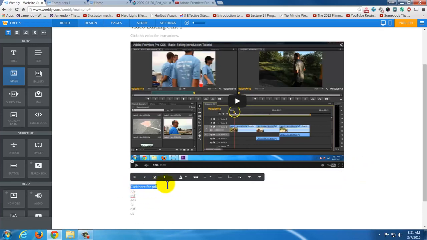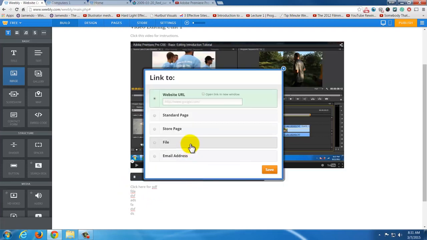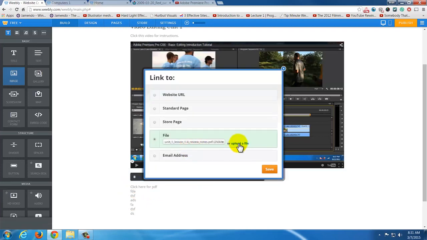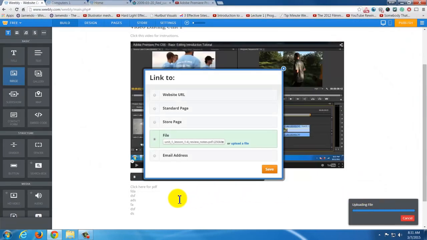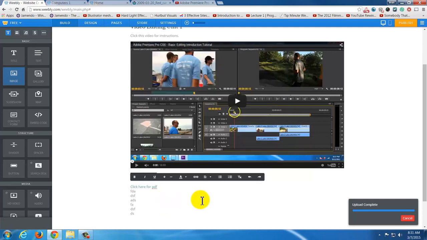So let's say click for PDF. Use this little link button right here. That's how you create a link. And I can link it to a file or a web page again. So let's say I link it to that same file, or I could link it to a picture, let's say. I hit open. And there, that's done. So you'll see that the text actually changes color when you do that.